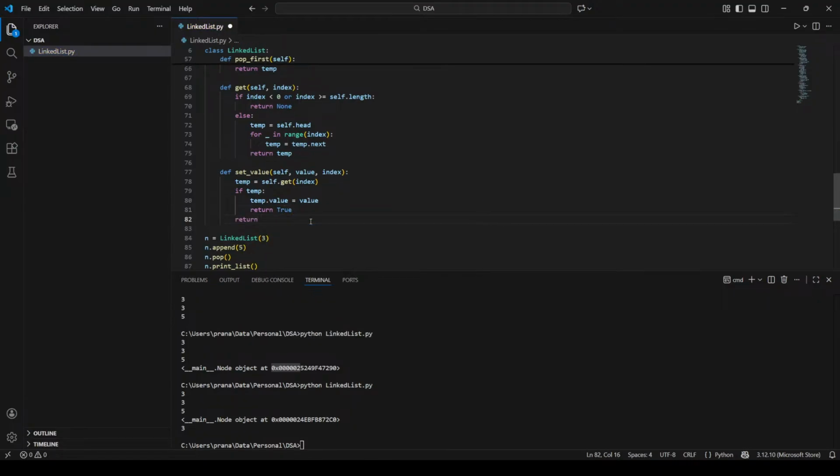In case temp has no value, we can return false. When the temp will not have a value is in case the index is less than 0 or greater than or equals to self.length. In that case, this get will return none. So if it is none, then we will also return false here.